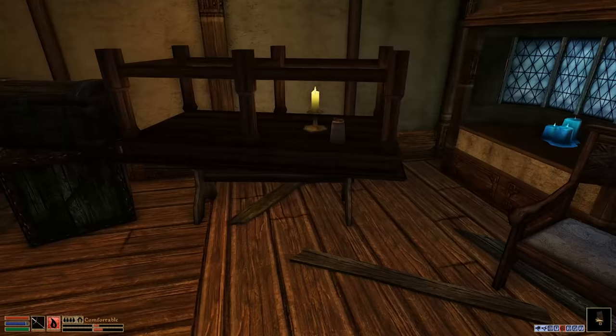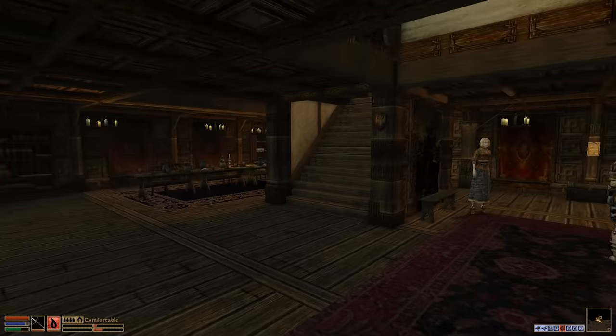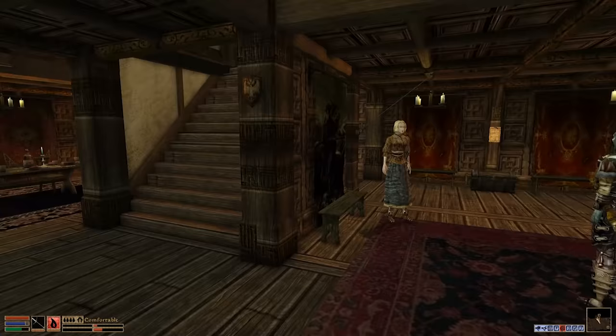Jinjira the Weaver operates a loom in her house. And this is the hall of the local fighters' guild. As you can see, it's a little more spacious than what we're used to. Morrowind is a perfect place for fighters' guild mercs to earn their pay.